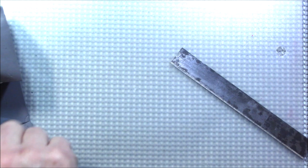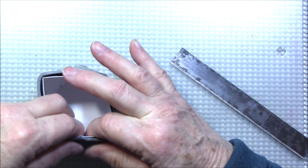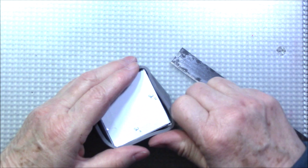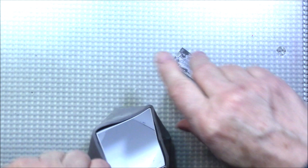And I pressed it down and made my mark, so I'll know where to cut it. I ended up with more than 9 inches left over. And get this to meet, and press your seam together. You don't want it to overlap, you just want it to meet. And here's where you can refine your corners. You'll turn it here and make a sharp corner. And I'm going to turn it this way and make a sharp corner.